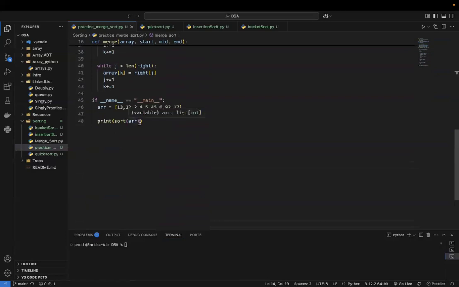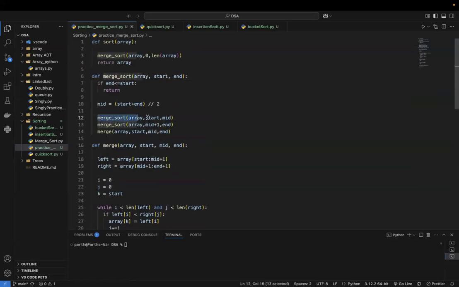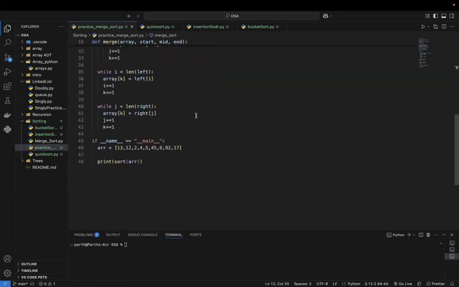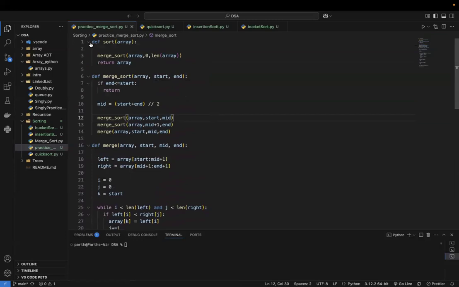When we're sorting an array, we don't know what the start and end will be, because at some point we're going to recursively call the same algorithm again inside. So you can see here, it's inside merge sort. We would make a sort function, and inside that we would call merge sort with the start as 0 and the length of the array as the end, and we would return the original sorted array.